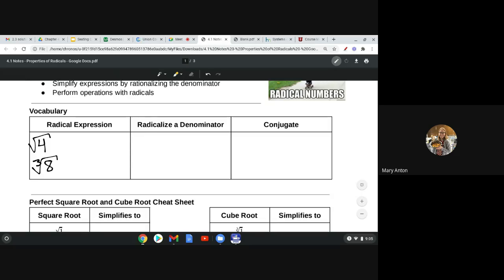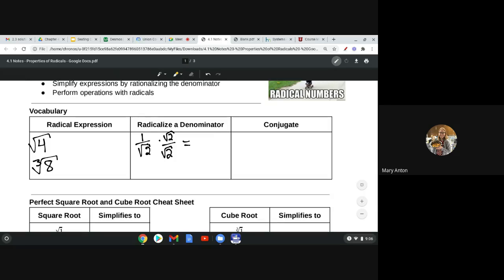Okay, y'all. And then there are two new things that we're going to learn about today. One is called rationalizing a denominator. That's if you have something that looks like 1 over the square root of 2. To not write that with a square root in the denominator, which Big Ideas won't let you do, you'll take this times the square root of 2 over the square root of 2. And we can do that because what does the square root of 2 over the square root of 2 simplify to? 1. It's like multiplying by 1, so it's not really changing the value of your fraction.